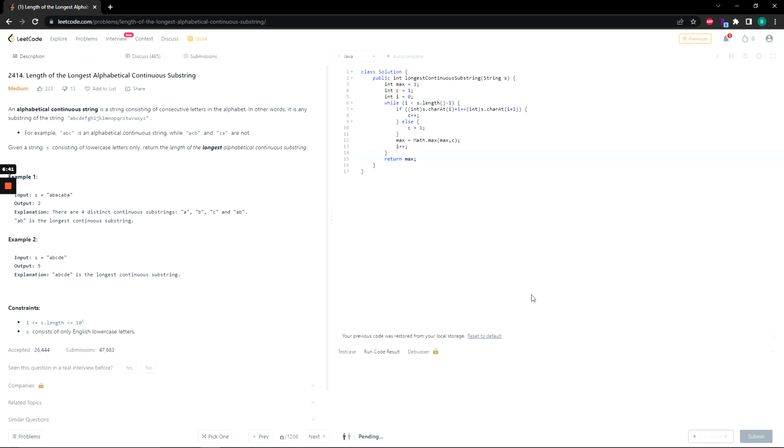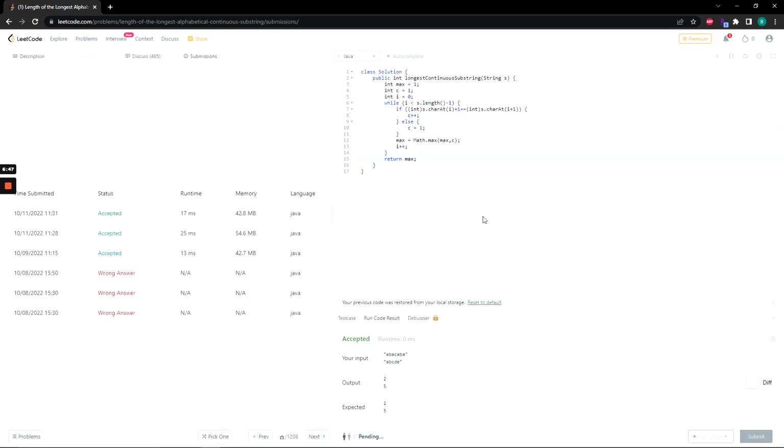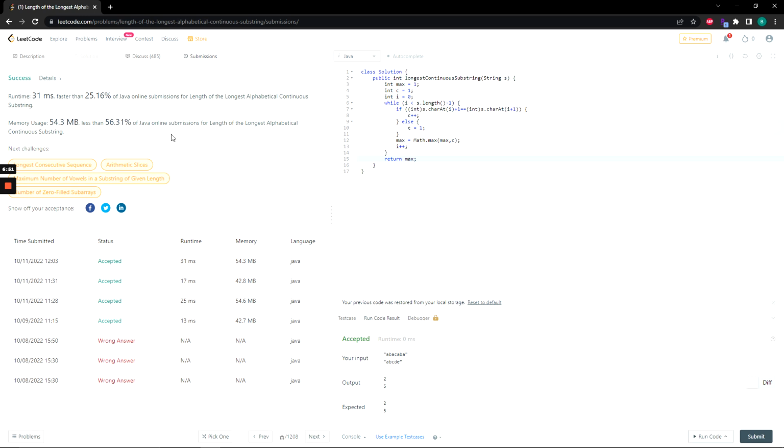So let's go ahead and run the solution. As you can see, that's going to work. We'll go ahead and submit it. And that should get you, it should get you faster than that. I'm not sure why that one ran so much slower than my previous submissions. It should get you around the 17 millisecond mark, which would be about 80% faster. Memory is going to be pretty consistent at this level, so we'll say about 50% faster, or 50% less memory.